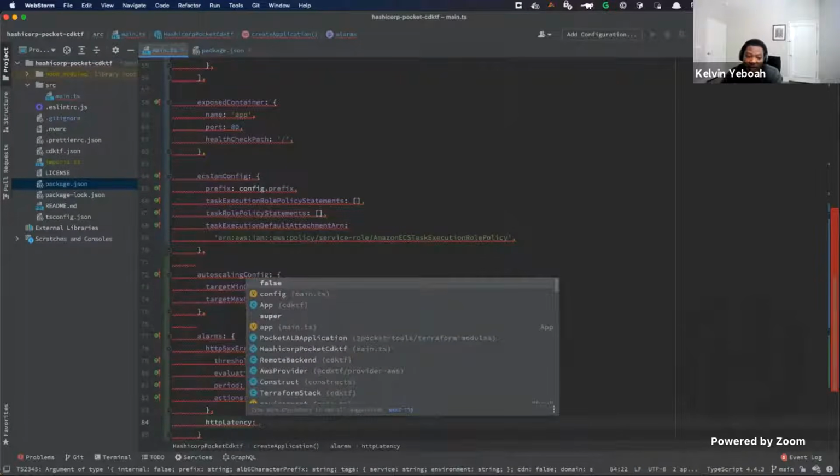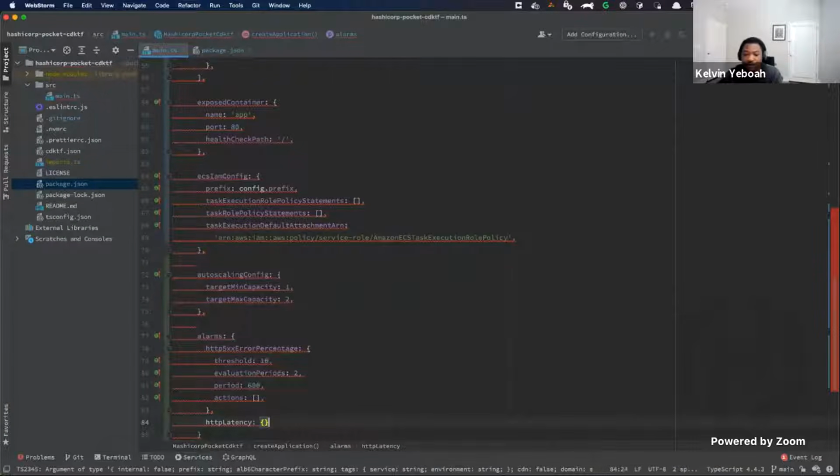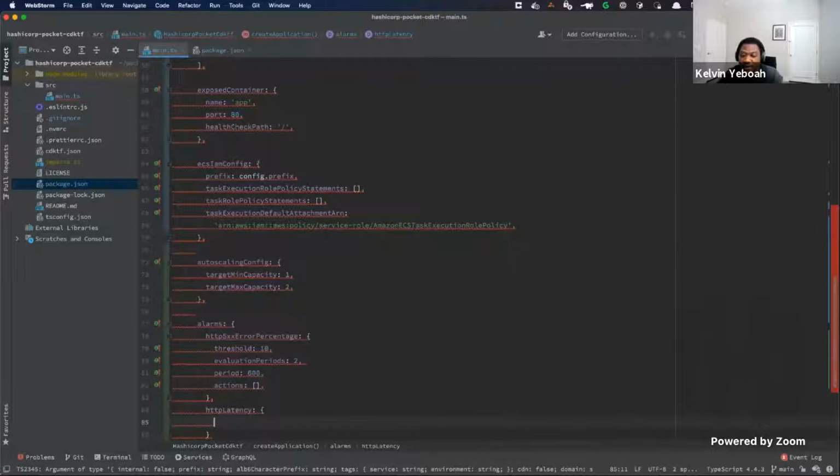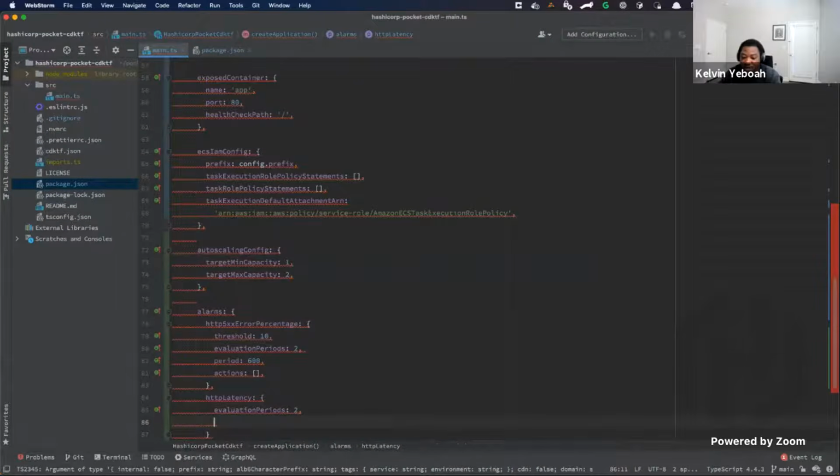Because of the way we build services at Pocket, and some of our services integrate to form one federated service API for our clients, most of our services have to uphold a certain SLA and response time, which makes it easier for us to combine all those services and then federate it in a fast way to be able to serve our users. So we define a latency alarm as well that we monitor. So these are the 2 key alarms at Pocket.